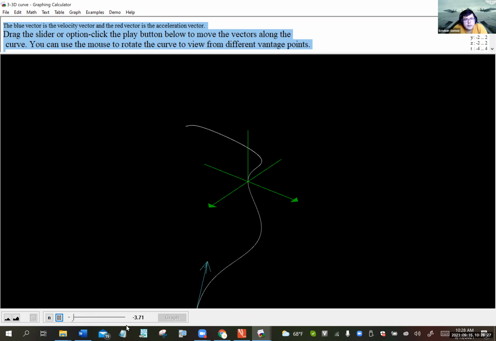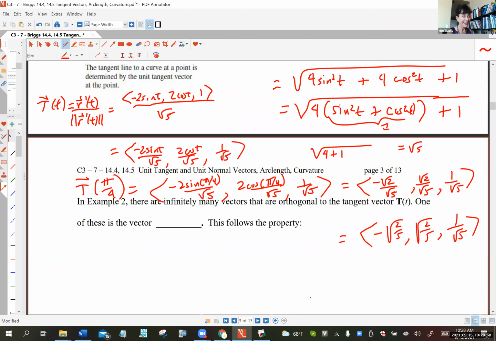Is the acceleration vector fluctuating like left to right, or is it rotating each time? It's doing both. And it's always going to point in the direction that the curve is turning. We'll see that in a little bit. Pretty cool. All right. I just wanted you to see the ideas that we're covering in this chapter. It's really important. And so if you see it visually, it kind of helps. Or at least I hope it helps.